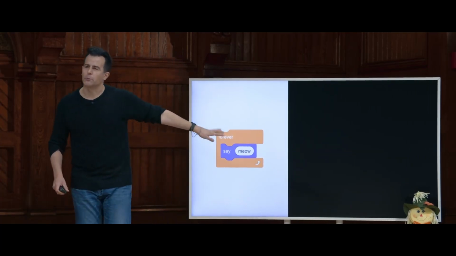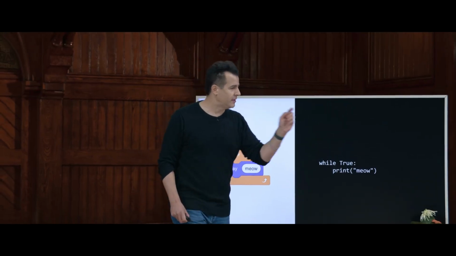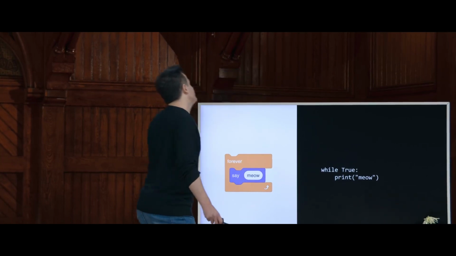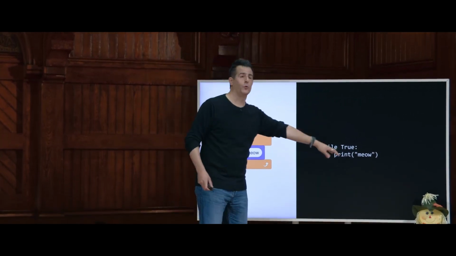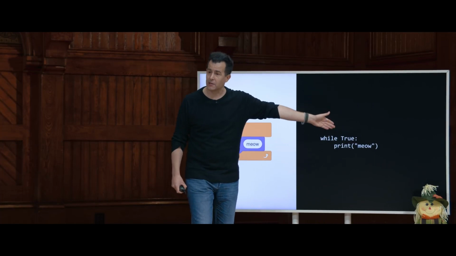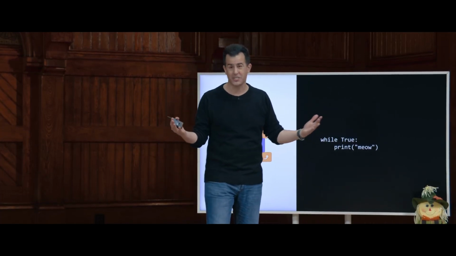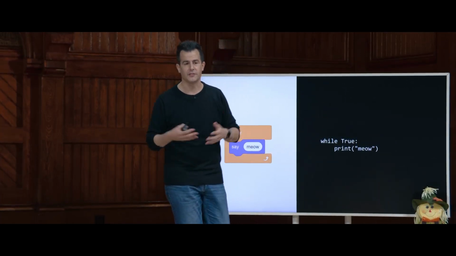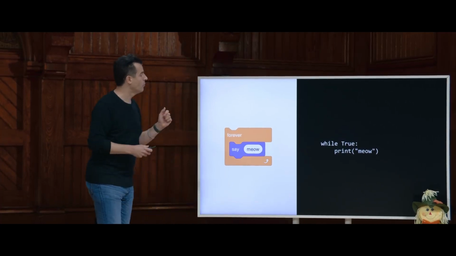What about a forever loop in Scratch? Like literally meow forever? Well, over here, we can just use in C, while true, printf meow, again and again and again. In Python, it's almost the same. You still get rid of the curly braces. You add the colon. You get rid of the semicolon. But there's a subtlety. What else is different here? Yeah. So True is uppercase. Why? Who knows? Like the world decided that in Python, True is capitalized and False is capitalized. In many other languages, dare say most, they are not. It's just a difference that you have to keep in mind or remember.